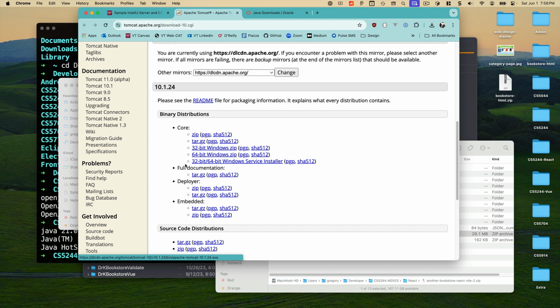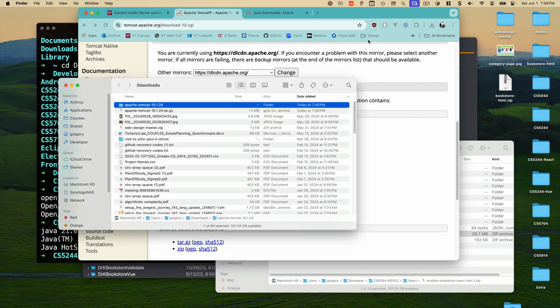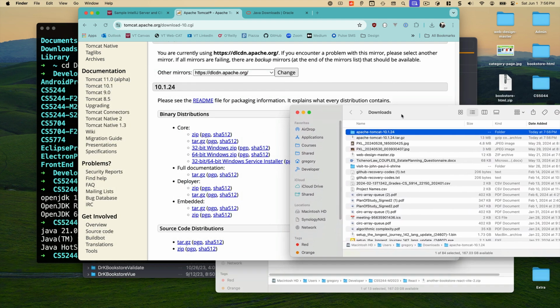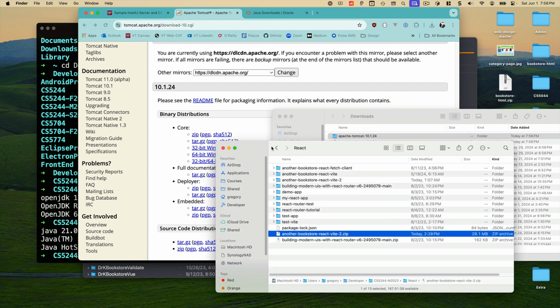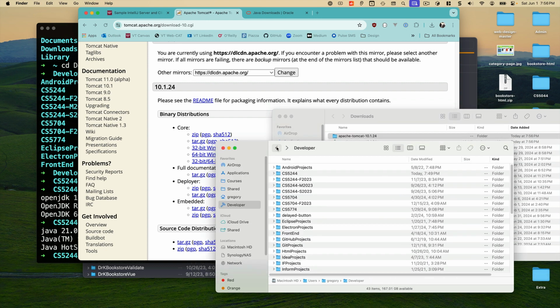And this is a Windows zip. Okay, these are all Windows. Tar.gz. What is the difference between this? Okay, so this is it right here. Tar.gz. I want to download that. Okay. Apache Tomcat tar. I'm just going to click this and I think it should open. Yep, and there's my folder. And what we want you to do with this is we want you to add it to the working directory.